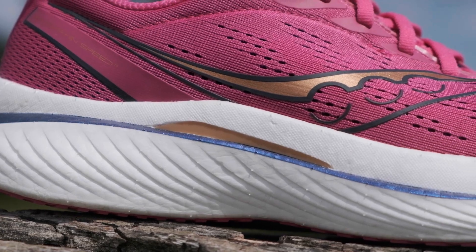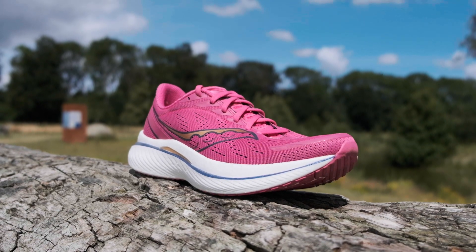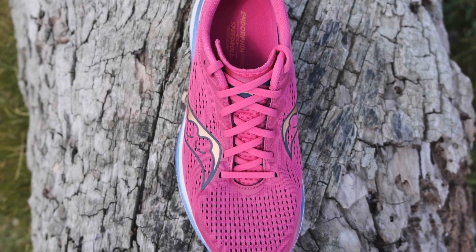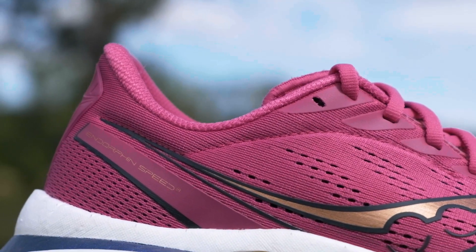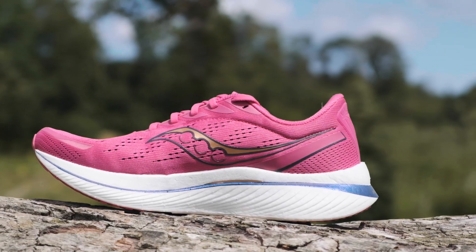When it comes to the upper, there's a little bit of a difference too. The Speed 2 had a two-layer upper — it was thin and nice. Now there's a one-layer mesh on the Speed 3. It has a more casual daily trainer feel and is more comfortable in my opinion. It has a better tongue as well — really thin, but not so thin that you feel the laces, yet thin enough not to hinder breathability. The fit and lockdown is amazing from the get-go. The shoe comes out of the box a little bit wide, and when you tighten the laces it just sticks nicely. That also means if you have a tall arch or wide midfoot, you have space in the Speed 3 as well.